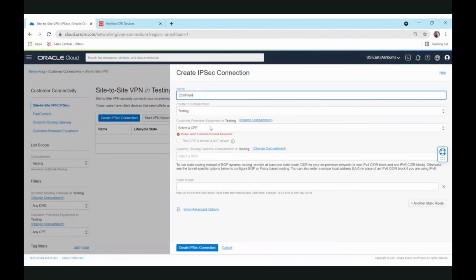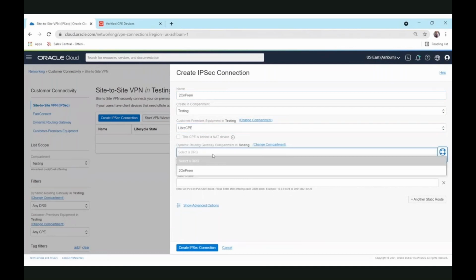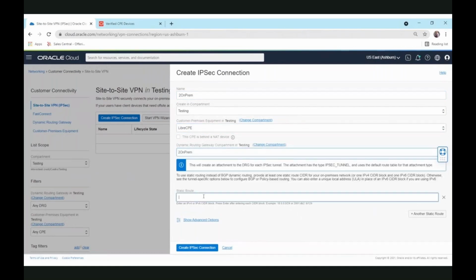We need to select the customer premise equipment that we created and the dynamic routing gateway. Now the static route, in this case, we're using static routes. You can also select to do BGP on another occasion. So 172.16.0.0/.